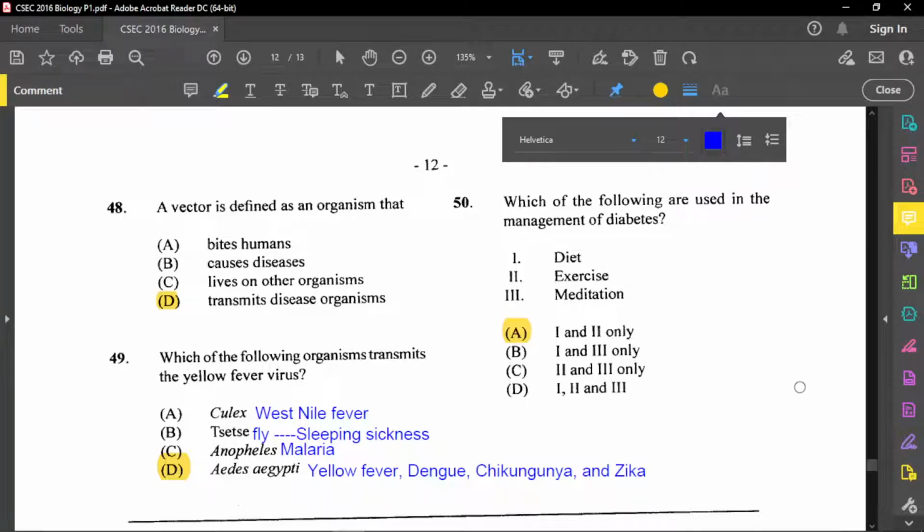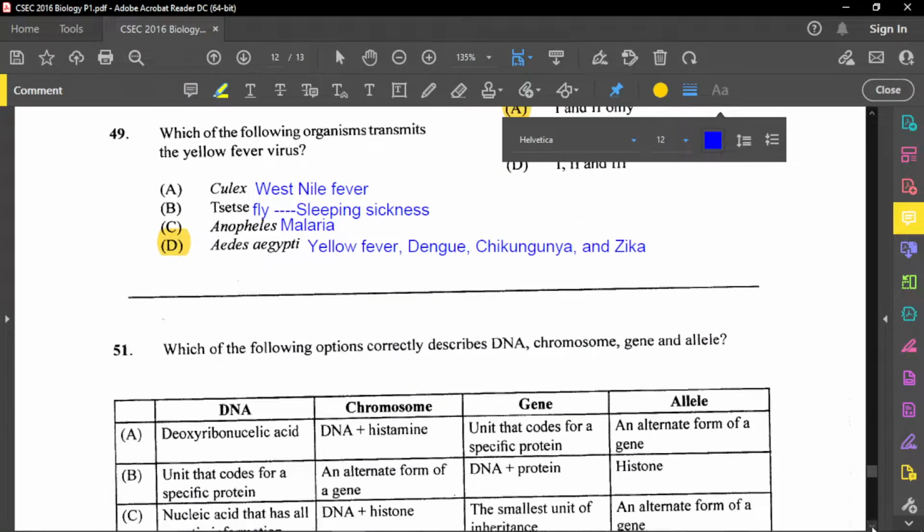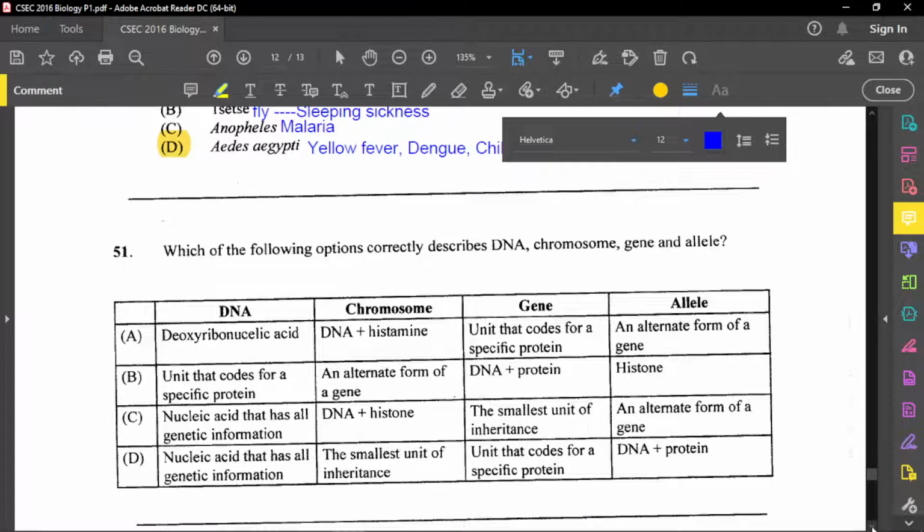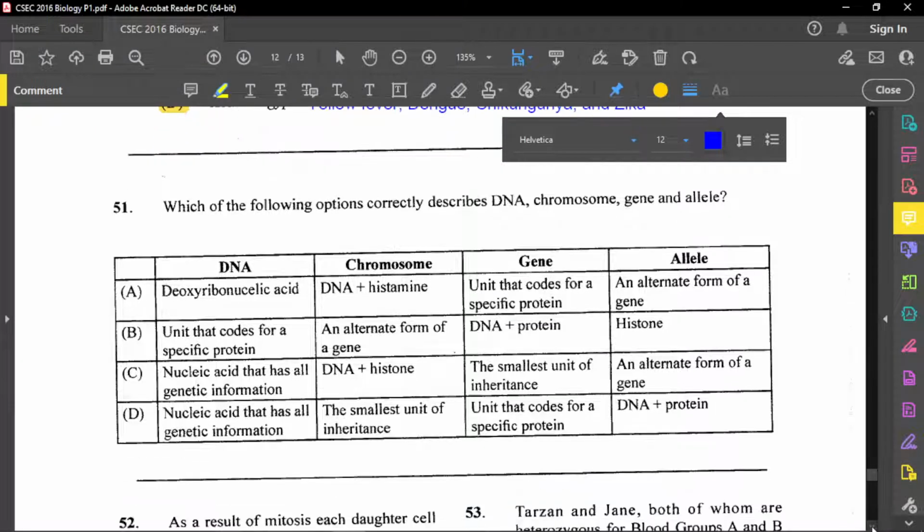All right, and so meditation is good. You need to meditate. As a matter of fact, you all need to pray as well. Pray every day, meditate, to have a good mind, because that can affect your health overall. But not directly, to say they're going to cause you to treat diabetes. No.